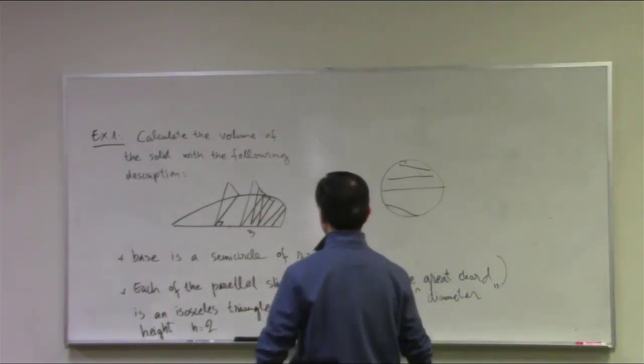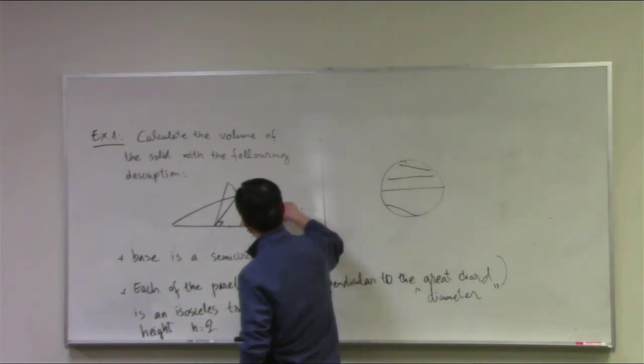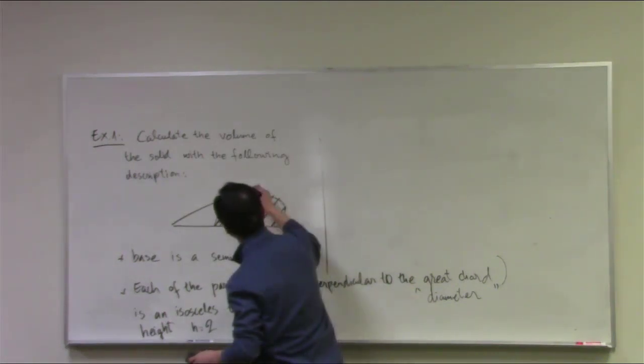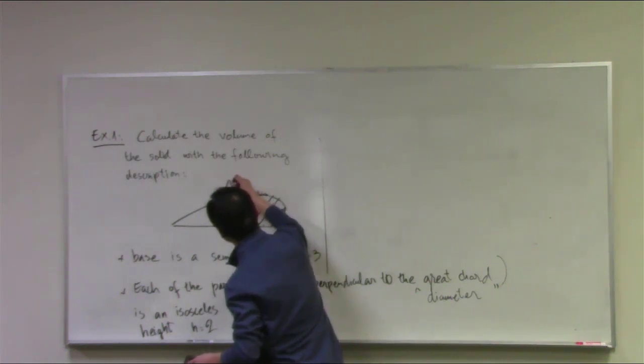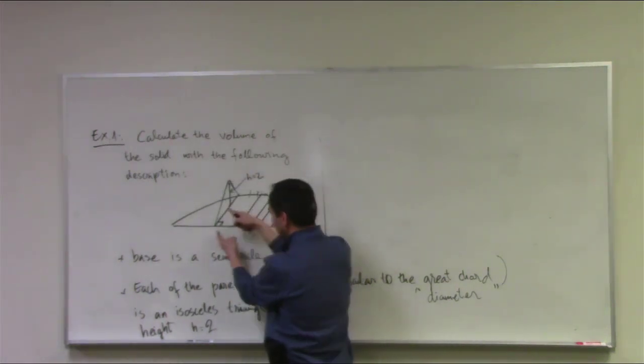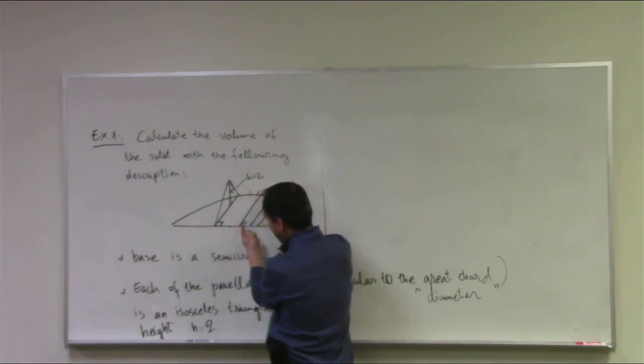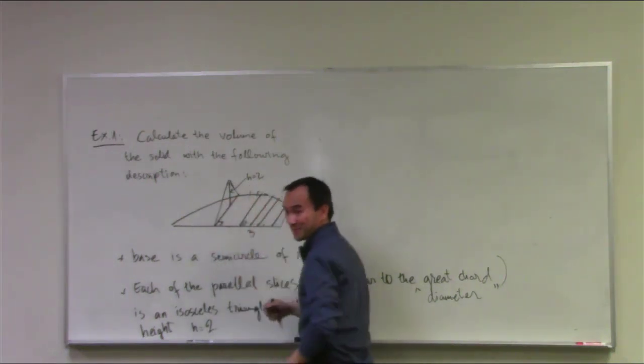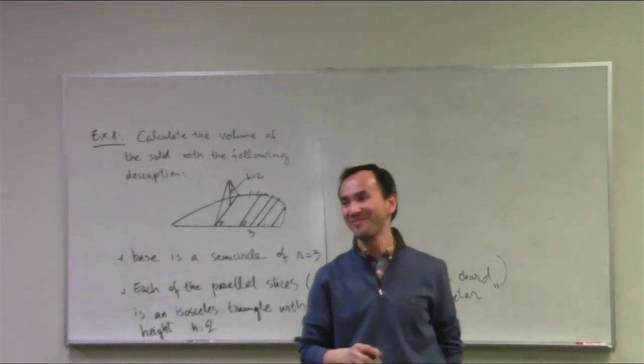My drawing here is a little upscaled as well. It's got a fixed height for each one of those. It has a height 2. So height 2 is all over. But because we place the stripes along this circle, the base of the triangle gets small, gets large, depending on where we place the stripes, right? Are you seeing that?